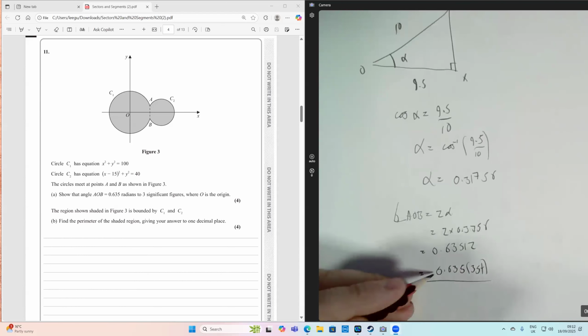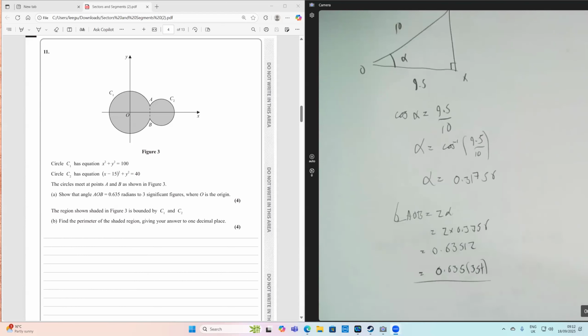Now, I would emphasize here that because they've asked this for 3 significant figures, believe it or not, if you don't write that to 3 significant figures, you're going to lose an accuracy mark. That'd be such a shame to have done all that correct working and then lose a mark there. As an examiner, it's really sad when you see a student doing everything correct and getting the correct answer, but because they've ignored that instruction to have the right degree of accuracy, you lose a mark if you don't pay attention to that. So be careful with that one. That's our part A done then for 4 marks.